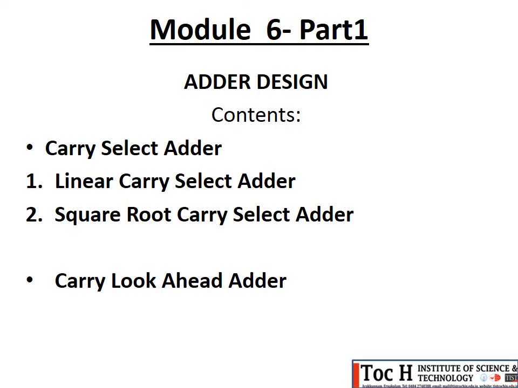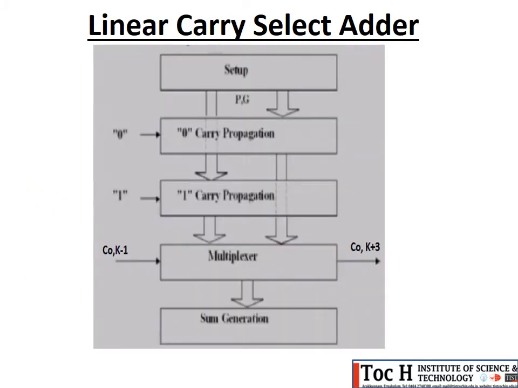Once the real carry in comes, we have already calculated the sum and carry out for the two possible values of carry in. The only computation remaining is to select the appropriate values based on the incoming carry. Thus the feature of carry select adder is that it already calculates carry out for both Cin equal to 0 and Cin equal to 1 values and stores them in a mux. Once the real value of Cin comes, the mux just selects the correct Cout value for the respective data input. So moving on to the figure for the linear carry select adder.